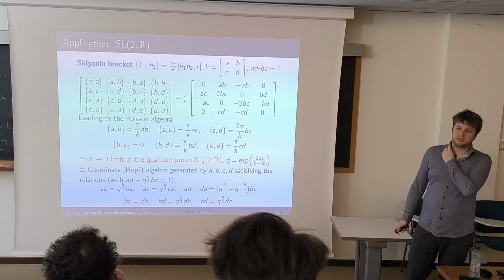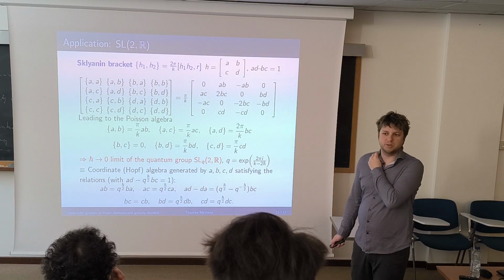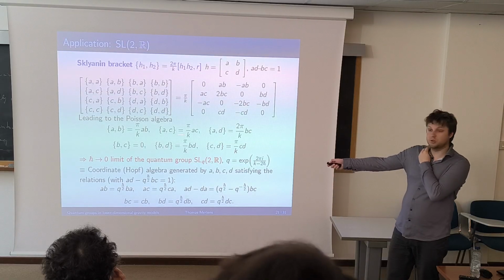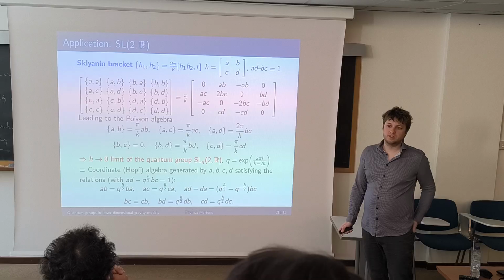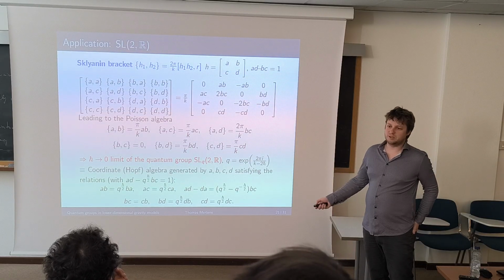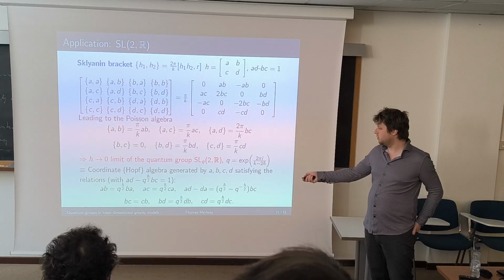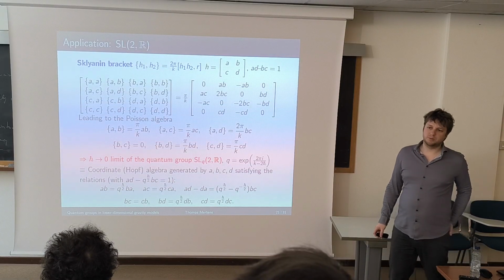So in the full quantum theory, there could be higher order corrections in H bar squared and so on that appear here that you don't see here, of course. This is the ambiguity in general in quantization. But quantizing this algebra in this way is structurally the most natural one because you preserve a lot of structure. You get this full coordinate algebra emerging there.